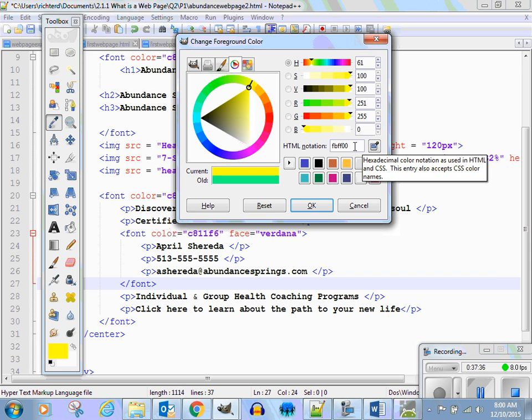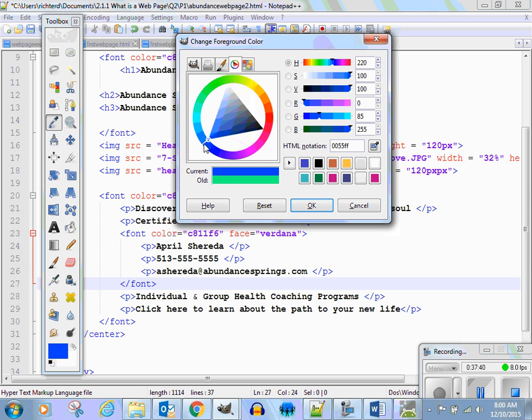You don't like yellow? Bright blue. How about that bright blue? Bright blue is 0018FF. Control C.